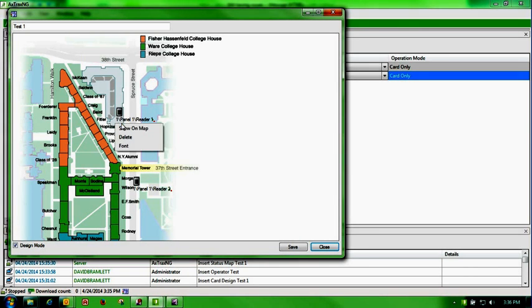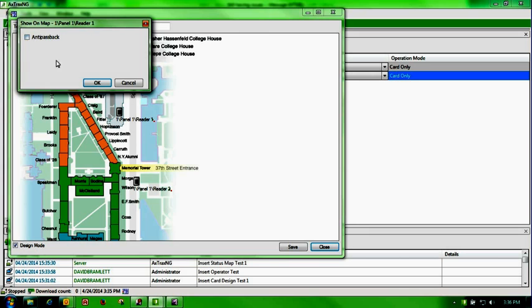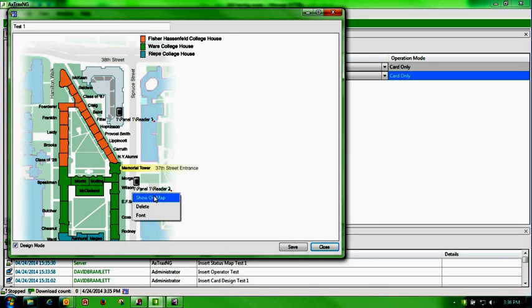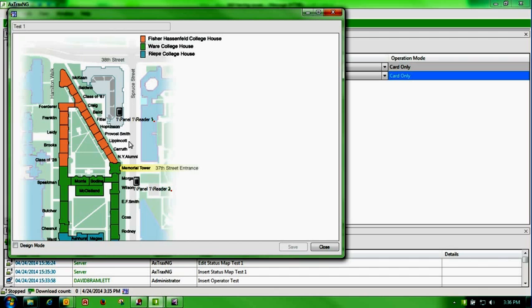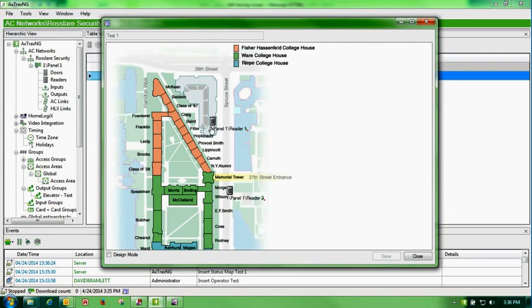I right click on it, I show it on map, I tell it OK, and now once I am out of design mode, I can actually pull up my map, and when my reader is opened, I will see the reader open, I'll see a green light, and it would be good for a security guard or something like that.